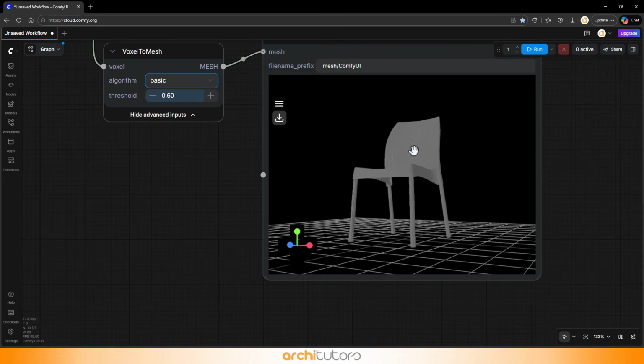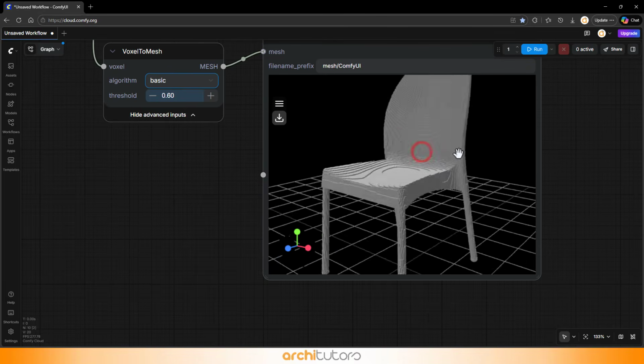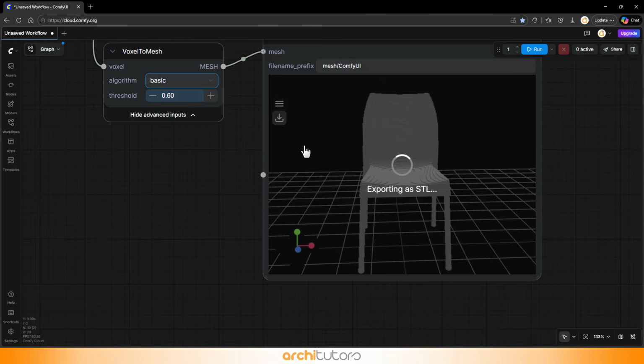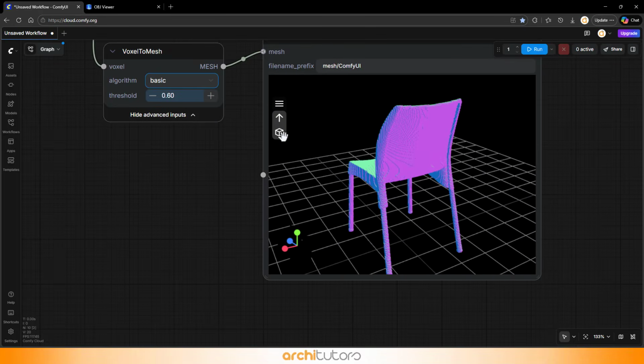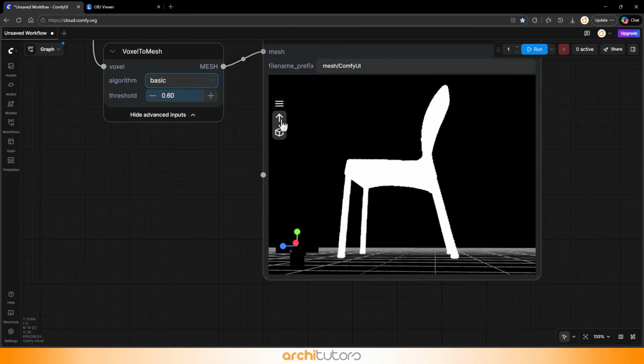So that's how we can build a workflow for 3D model generation in ComfyUI. Simple, flexible, and endlessly customizable. You can manipulate it to get different results, and all your outputs are automatically saved into the Assets section on the left. This is how you can experiment with 3D model generation in ComfyUI with ease.